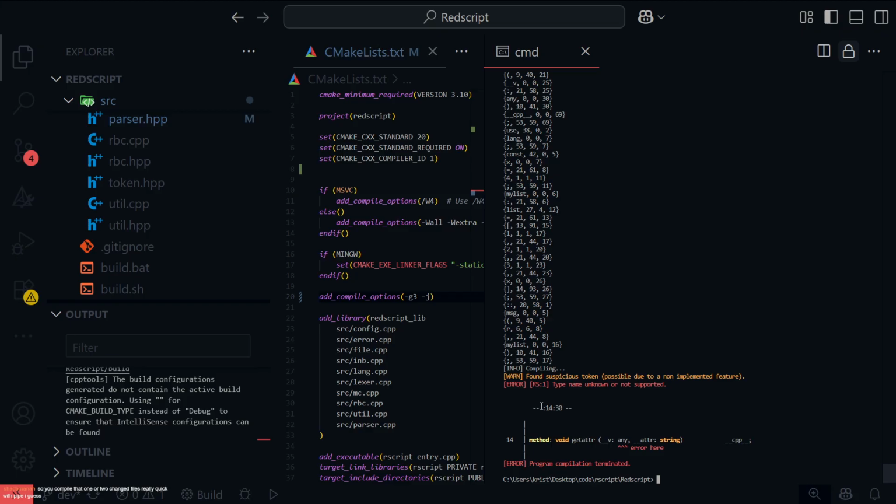So I'll leave you with something for 10 minutes. No, keep it. It's really good because most commonly you're gonna have the files built and you don't want to change them. So you compile that one or two changed files really quick with pipe, I guess. Or we can try with both. But still, the file name is not showing up.